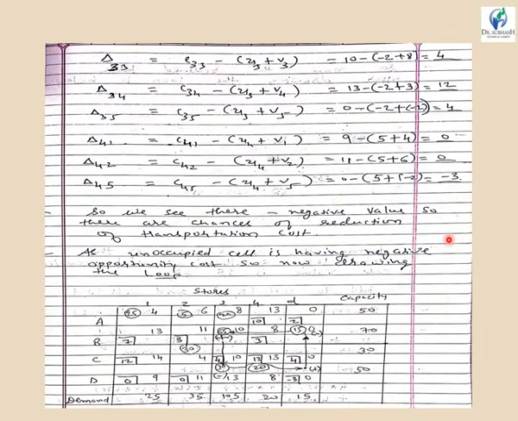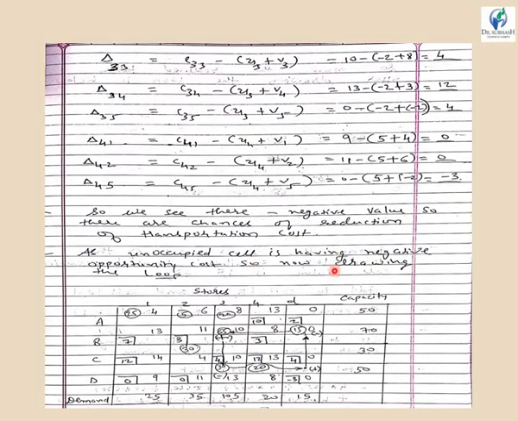Now our main task will be that this unoccupied cell will be converted into an occupied cell, such that the reallocation will be done, and there are chances of a reduction in the total transportation cost. Our main aim is to convert this unoccupied cell into an occupied cell by doing reallocation, and that will be obtained by drawing the loop. So I have drawn the loop over here.